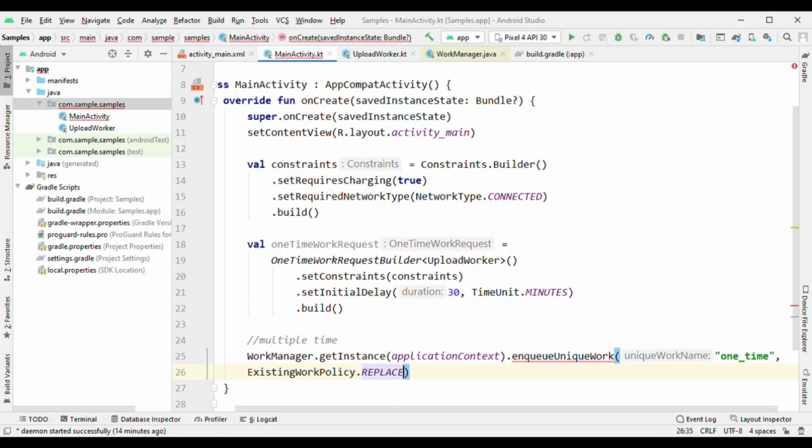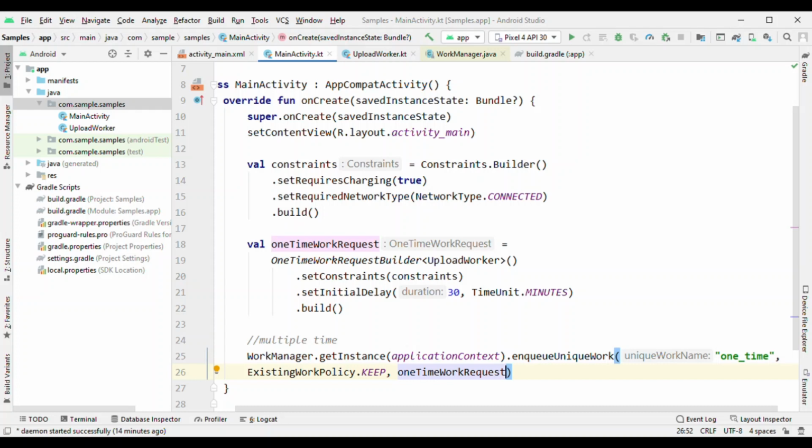And replace means whatever you had initially, just remove it and replace it with the new one. I don't want to replace it with the new one, so keep. And finally, I can pass the one-time request object. That's it. So in this simple way, you can schedule your worker.